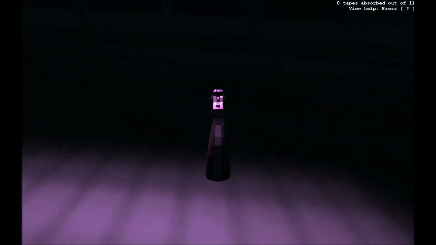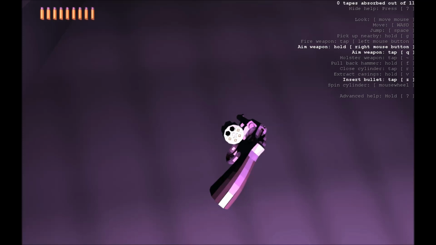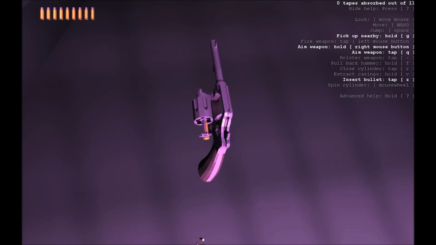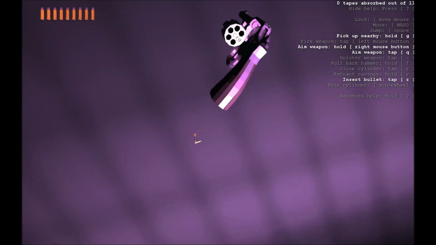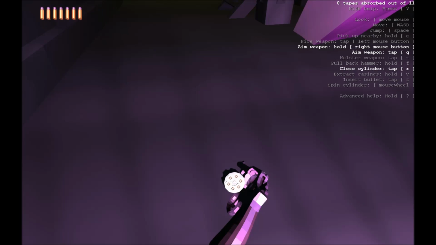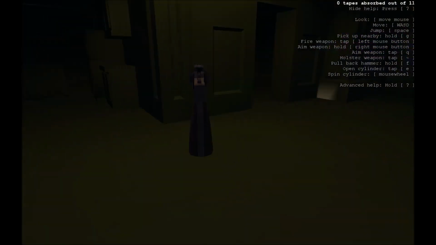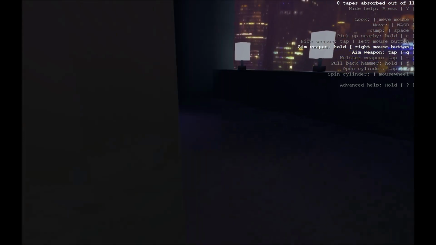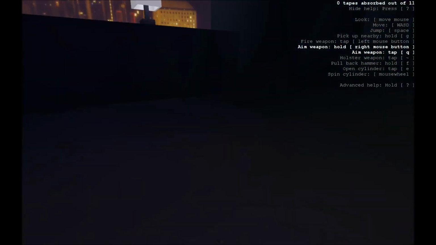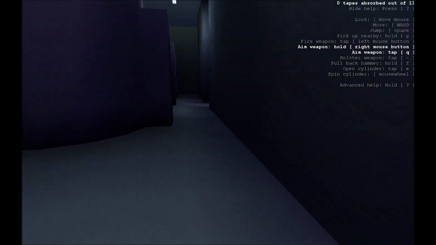Oh, that actually scared me! Okay, we got the revolver this time. Open cylinder. Extract casings, dump all of them out. I would assume it's the one. Okay. And then close cylinder, and there we go. I don't have a flashlight for once. Avoid the robot. Sneaky, sneaky, sneak.